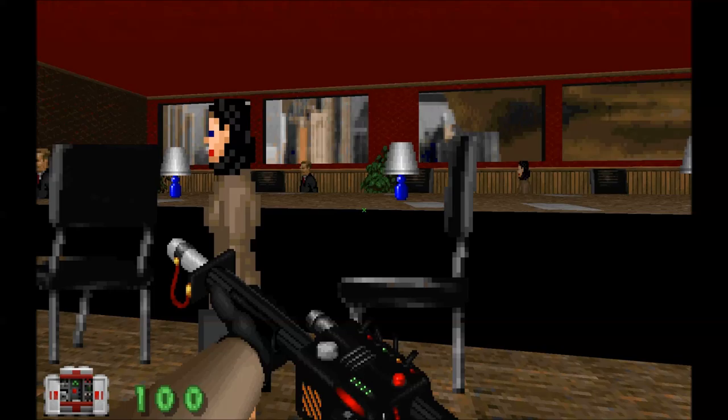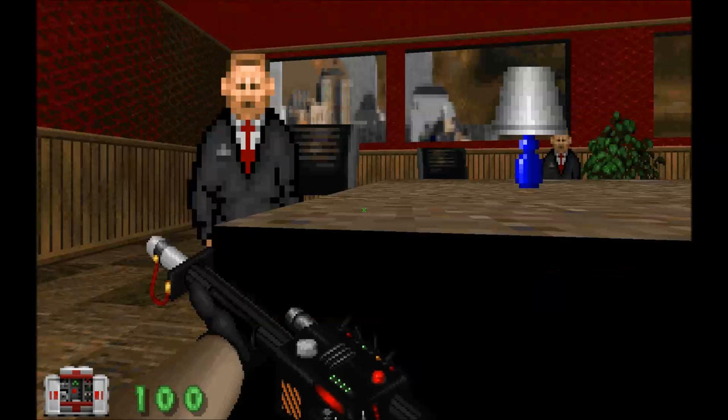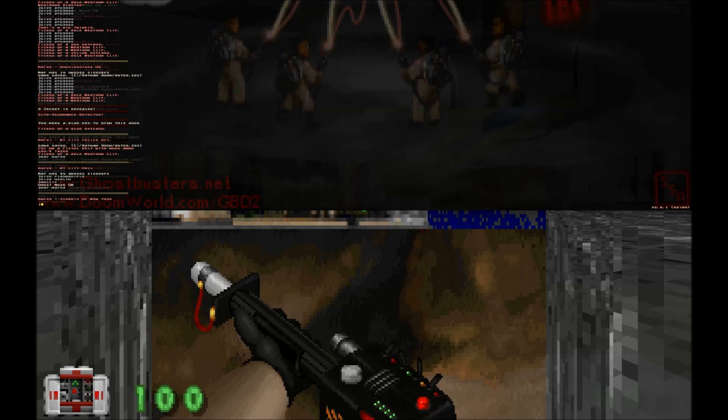Here's Walter Peck. Let's kill him again. And he's like, yes, there's the city of New York. Go that away. Alright. And, okay, so that's that. Let's go to map 9. Which is literally map 9. Okay. Map 10?